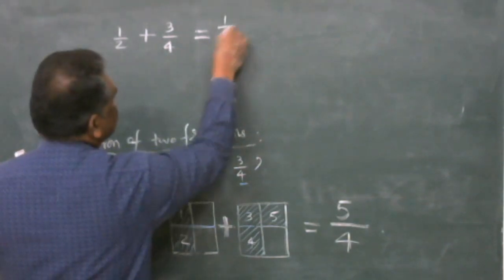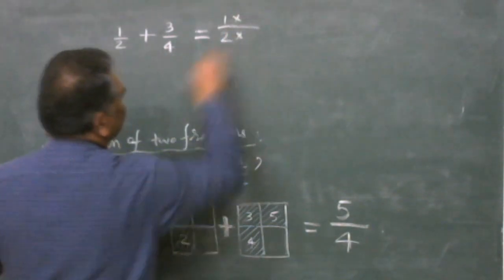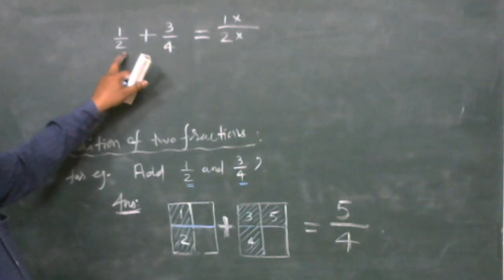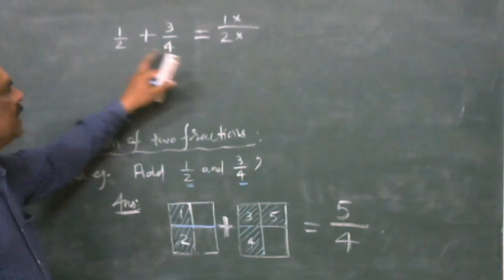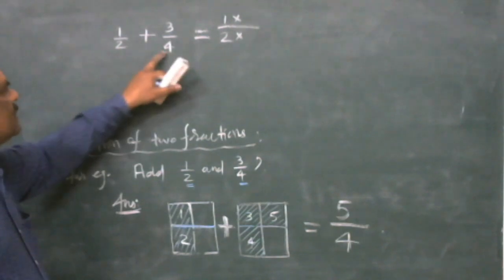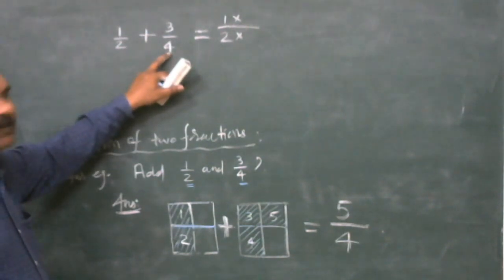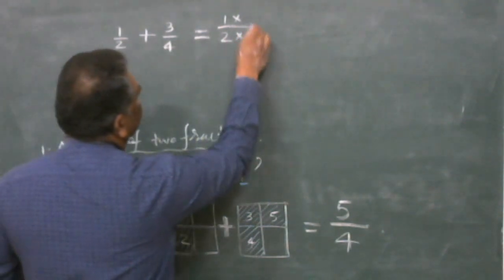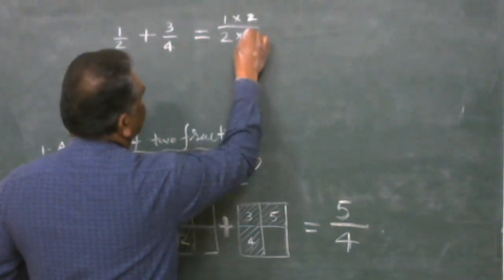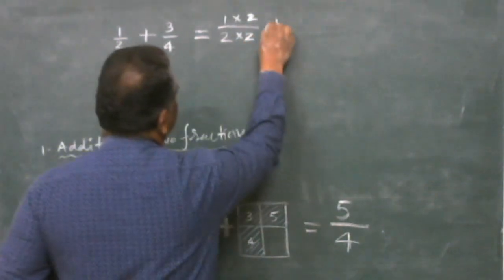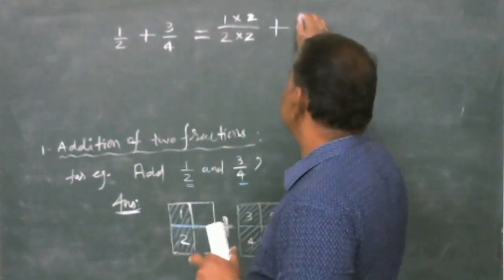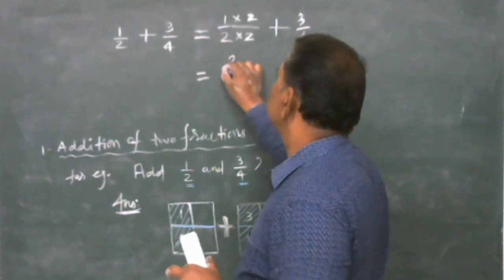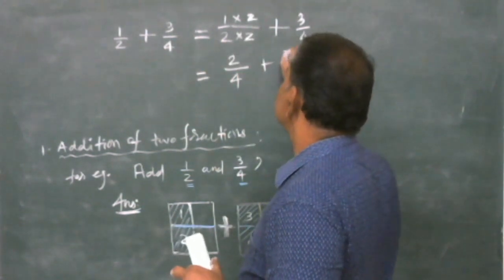Okay, so let me write this as multiplying by some number so that we can make the same number in the denominator. The next lesson we will be learning LCM and HCF. If we take the LCM of these two numbers, we will get 4. In other words, to bring the same denominator, just multiply both numerator and denominator by 2, and the second fraction already has 4, so you don't need to multiply. So this is equal to 1 2s are 2 divided by 2 2s are 4, plus 3 by 4.